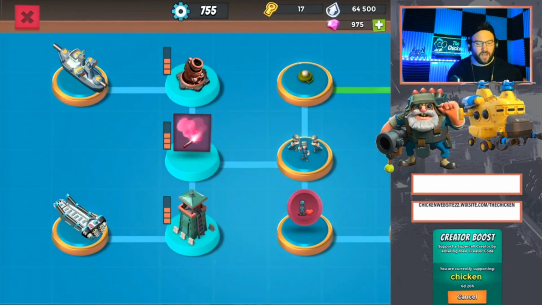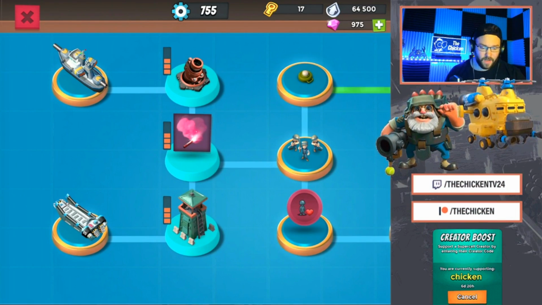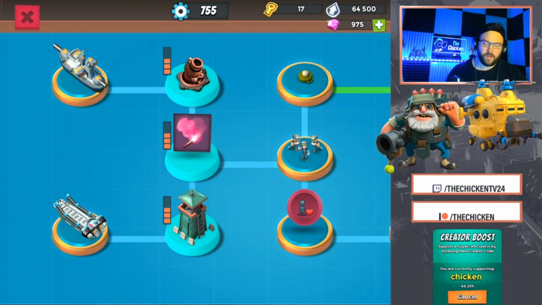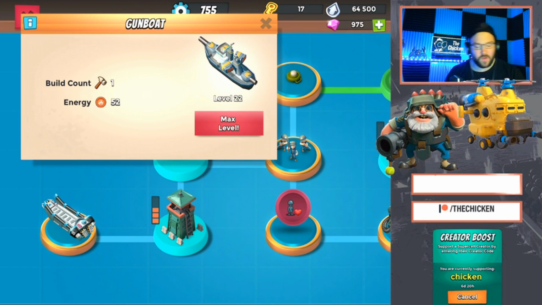So, let's get right into the good stuff. So, here's the Tech Tree, guys. This is what we know. Now, I always max out Gunboat and Landing Craft to start with, just because they're so cheap, and you need the Landing Craft 100%, obviously. Gunboat, I might just do it to rank 3 to save some tokens.